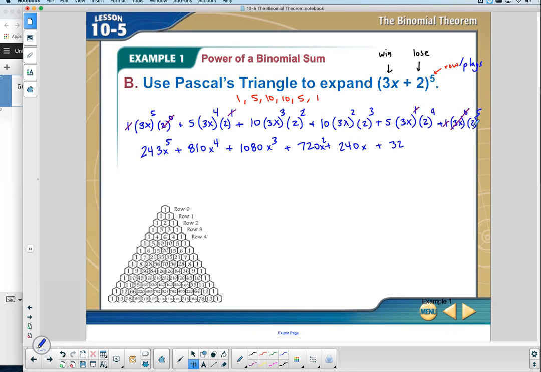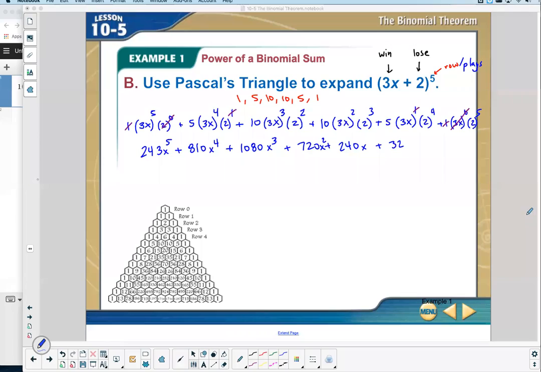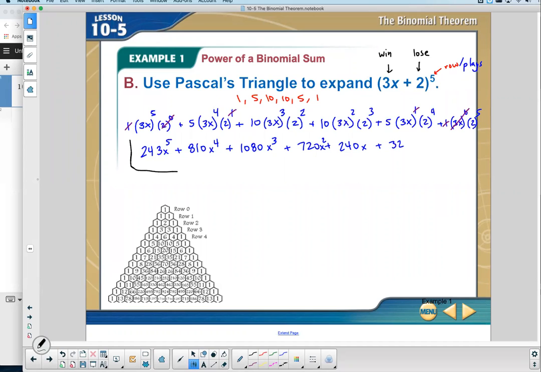But let me show you in the calculator. It's going to be 1 times 3 to the 0 times 2 to the 5th. 1 times 3 to the 0, 2 to the 5th, we'll get 32. Yep. What I was saying earlier is you can scratch this out, multiply by 1. That's technically 1 as well. As you see, it's still 32. So either way, it's 32. That right there is the simplified form of the binomial. There's my binomial, or excuse me, the expanded form. That's the expanded form.